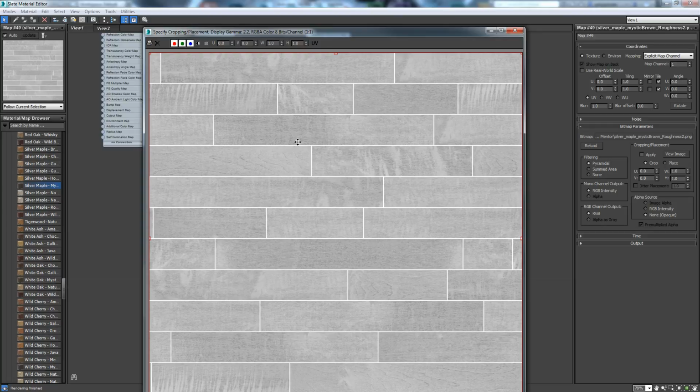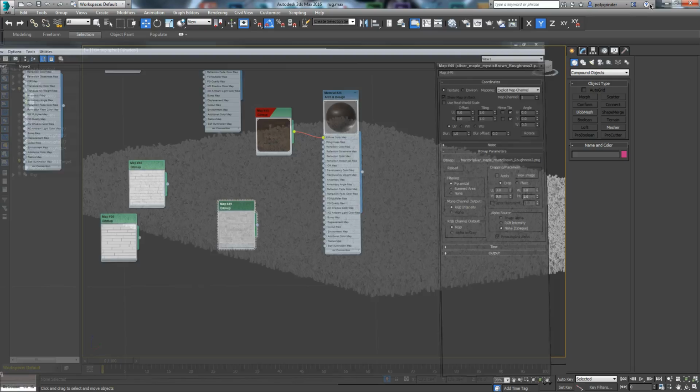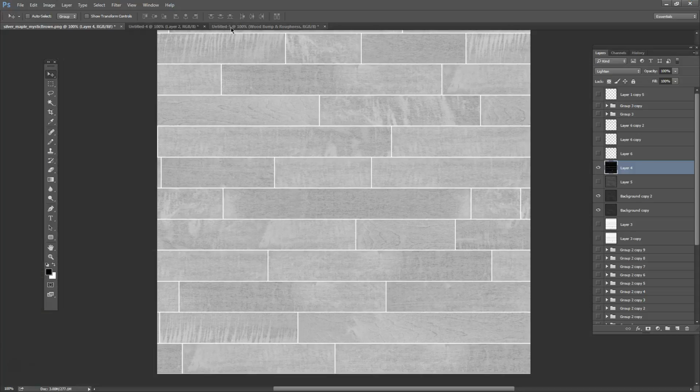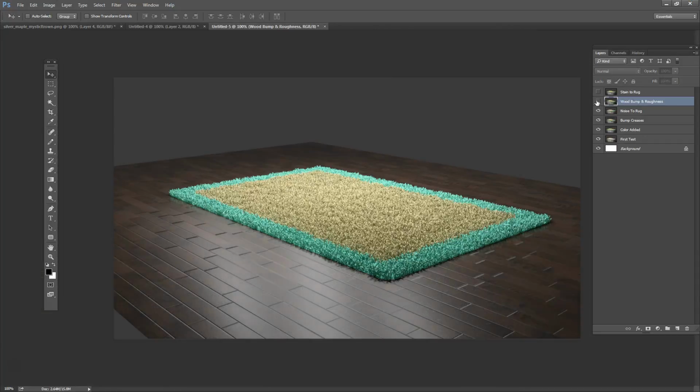So that's white. Anything that's light in here will have more roughness, less glossiness to it, and the dark areas will have more glossiness to it. Okay. That's put in our roughness slot. And that's the subtle difference between this and that, adding a little more detail into the floor.